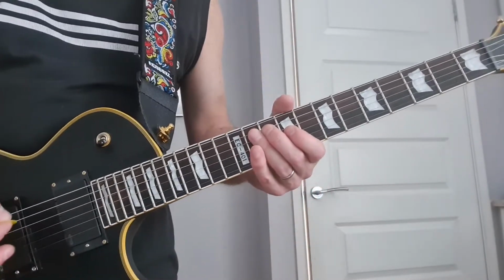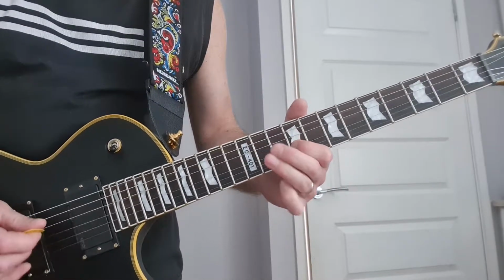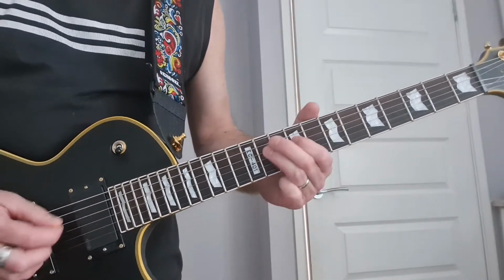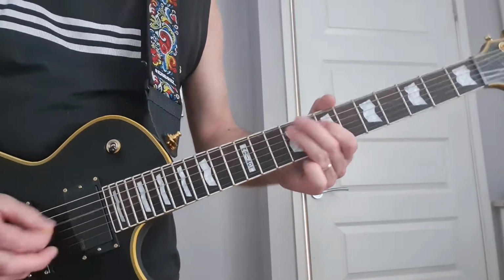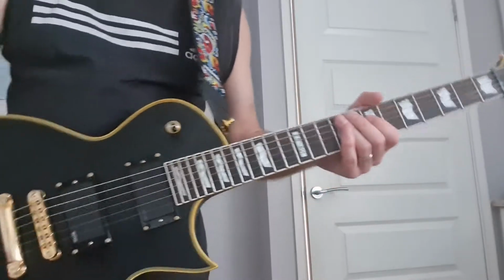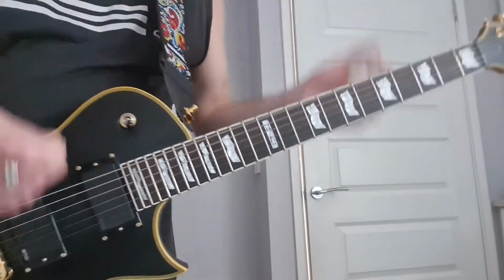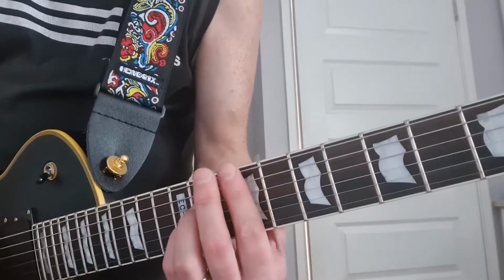Back into his harmonizer pitch shift. Pre-chorus, followed by when Stuart's playing the lead fill. Behind that, Bruce is playing a simple bar chord riff, starting at the 9th fret.